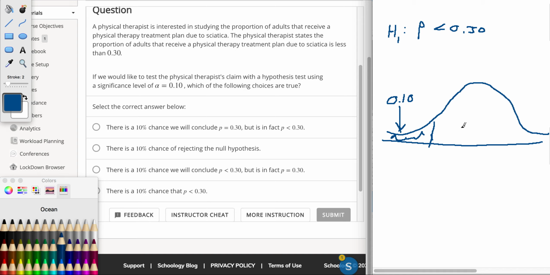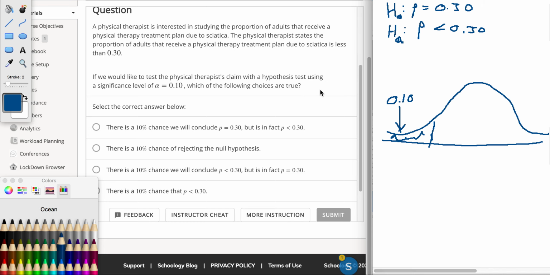starts by assuming what we don't want to prove. We assume H0, and I think actually Newton uses HA, same thing. But for the null, it has to be H0. Okay, that the proportion is equal to 0.30. So we're assuming that the proportion is actually 0.30. We're going to get a test statistic. And if the test statistic lands in the rejection region, we reject H0 in favor of HA. So 10% of that area is in that rejection region.